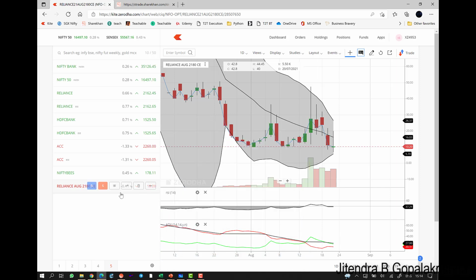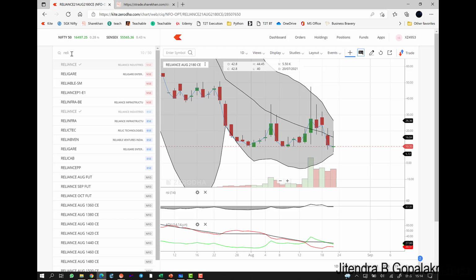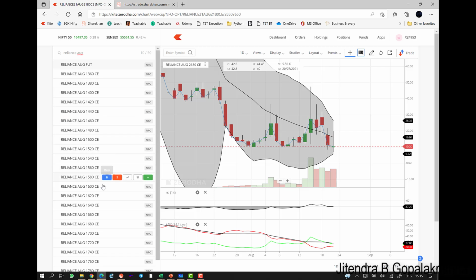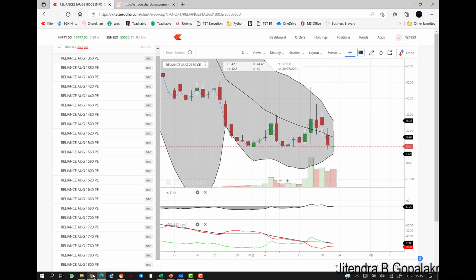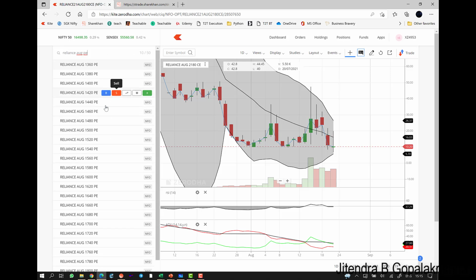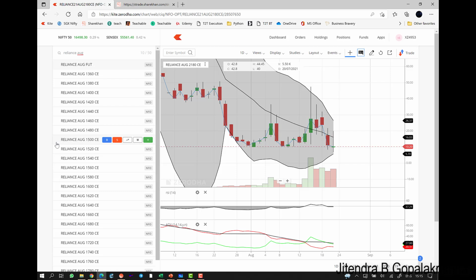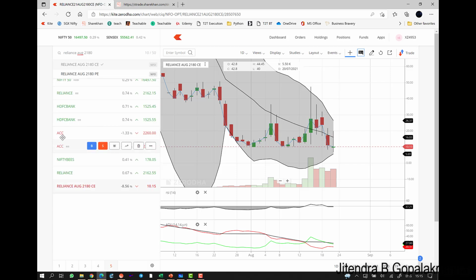So here, very important to understand that this is the underlying. See, Reliance, this is the underlying spot. Then you have the CE, various CE charts. So if you simply type here Reliance August, you see so many strikes you get, both CE and PE, all of that you get, right? If you just type PE, you get all the PEs, whatever strike you want, you can pick up that strike. And then accordingly, 2180 we had picked up, so I'll pick up even PE as well. So whichever you want to do, PE or CE, accordingly you will have to trade.